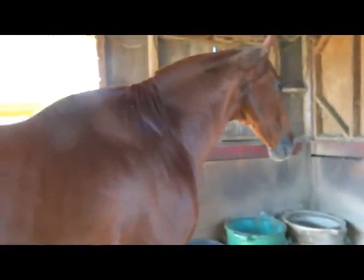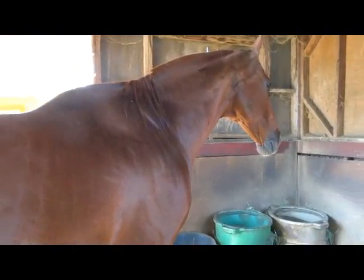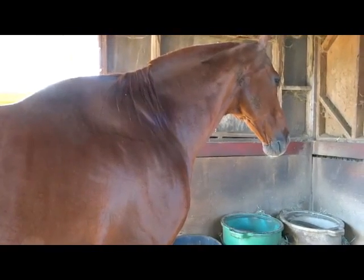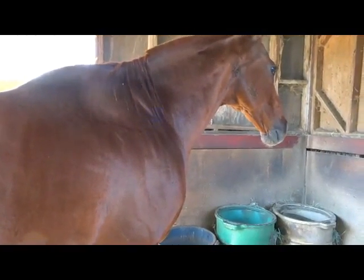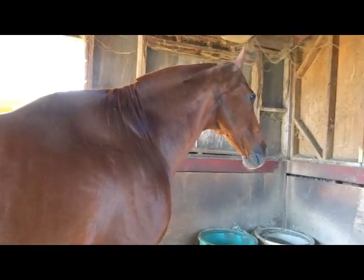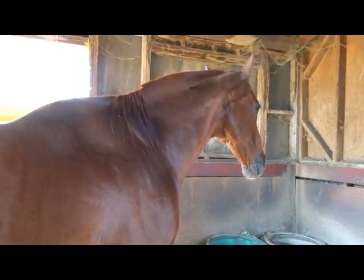I would use this very, very sparingly because of how potent it is — maybe just a quick light covering and that's it. Don't go crazy with this, especially at first. Check your horse's reaction. If your horse has a really thick coat, it probably wouldn't penetrate all the way down to the skin, so you don't have to be as careful. Or if your horse's skin is really tough. But if you have a sensitive horse and it's really hot and humid, oil-based sprays can sometimes leave a really bad skin reaction.